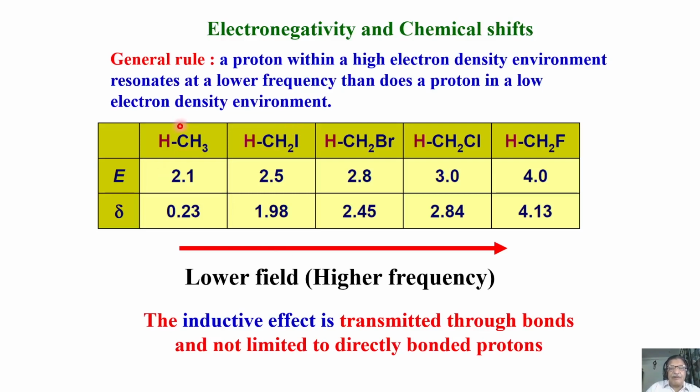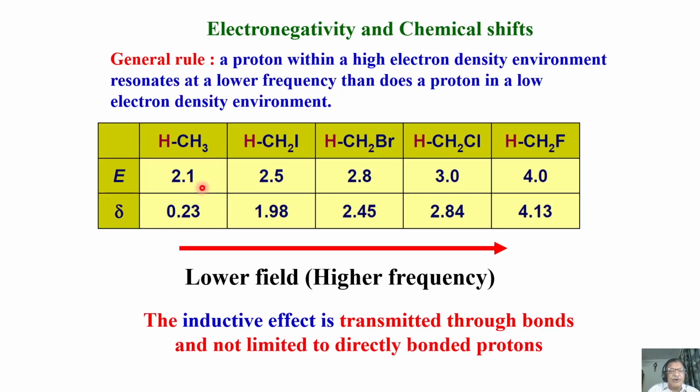Let us see, for example, methane. E is of course the electronegativity on the Pauling scale, and fluorine is the highest. The hydrogen atom is referred to here, and here fluorine. Methane is in the gaseous phase, and we can get its chemical shift, no problem. All four protons are equivalent, so there is only one chemical shift, that is 0.23.